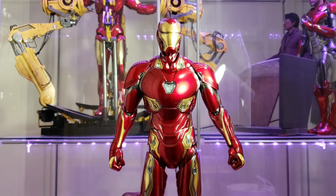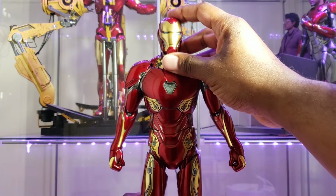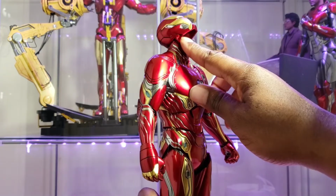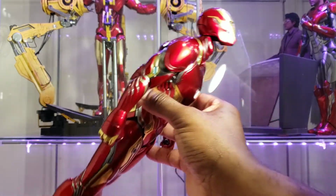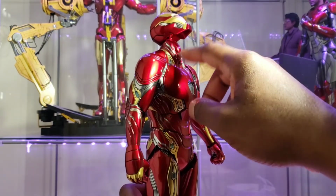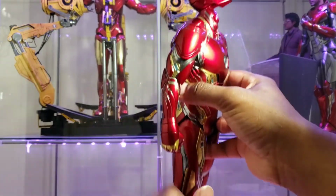So I'm pretty sure as we're doing this articulation that you're going to hear my baby in the background, but the show must go on. So starting with the head is able to look way up. This is perhaps the furthest that I've seen a Hot Toys head go. So this is phenomenal. To get them into flying poses.